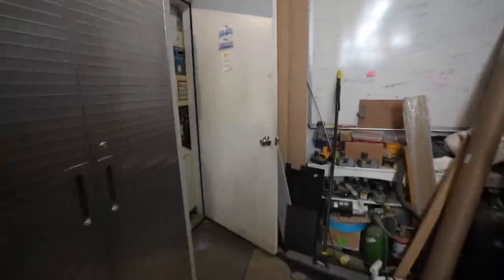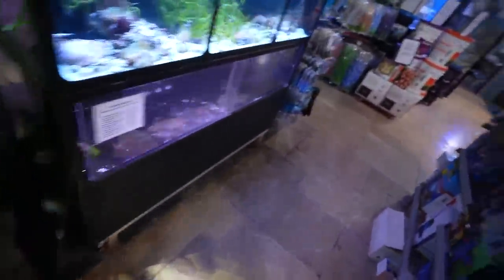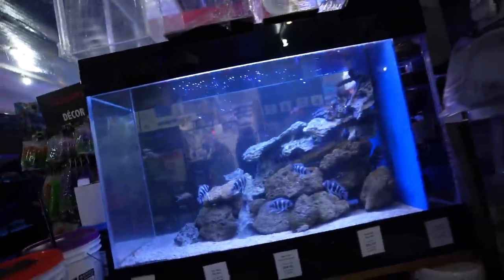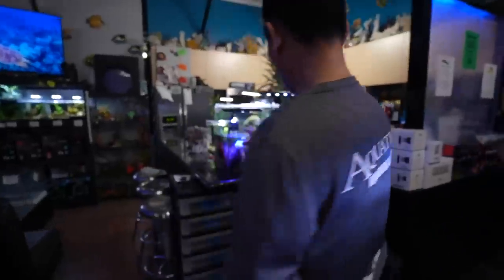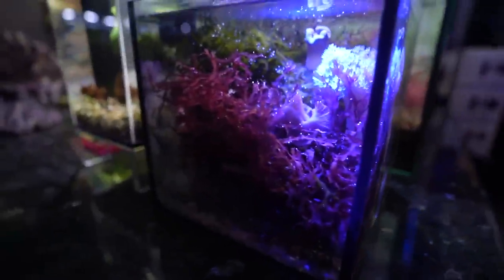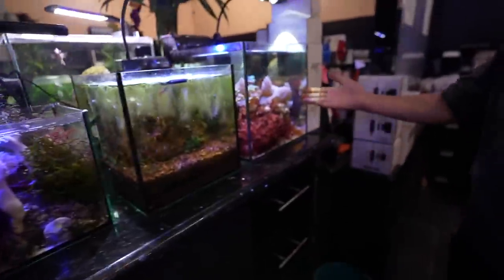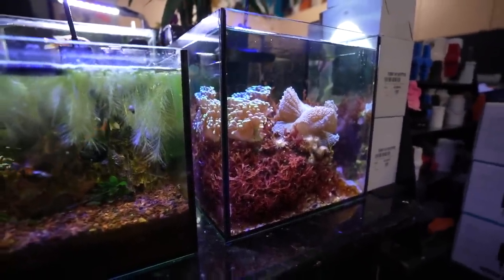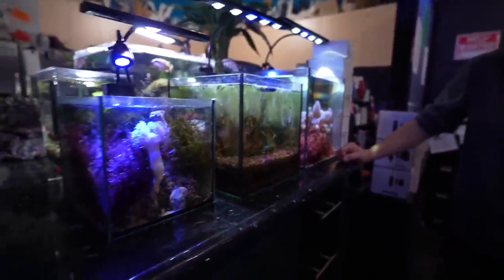What do you have in the store that you'd say I gotta see? Nice Frontosa. I guess I like to find what I like! People don't realize we've had these saltwater tanks set up for probably 15 years. We actually frag out of here — it's a very simple system. All you need is just water movement and light. These hammers and this macro algae we frag out of here. We dose it every day with the two-part bionic system.